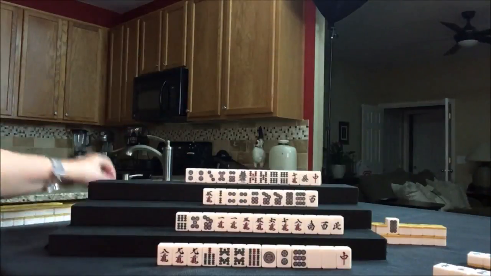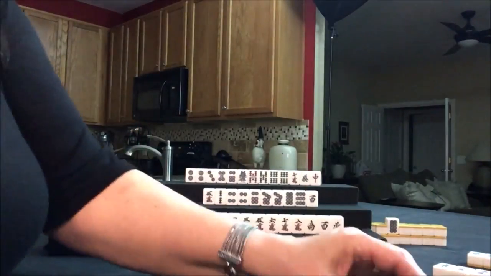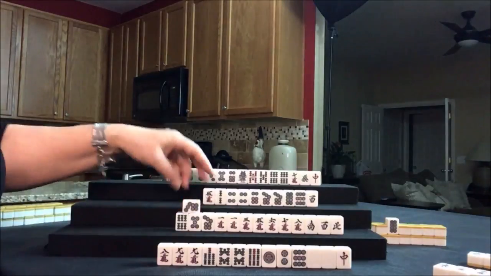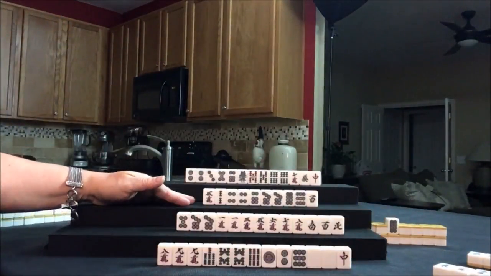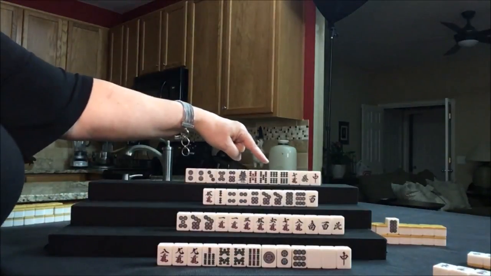and draw 4 east. 3 crack. Oh, 3 crack. They could have had a chi with a 1, 2, 3. Let's draw. 7 dot. There's a pair. But we want cracks. Let's get rid of this 6 bam and draw 4 west. Now this player up here can pon that.